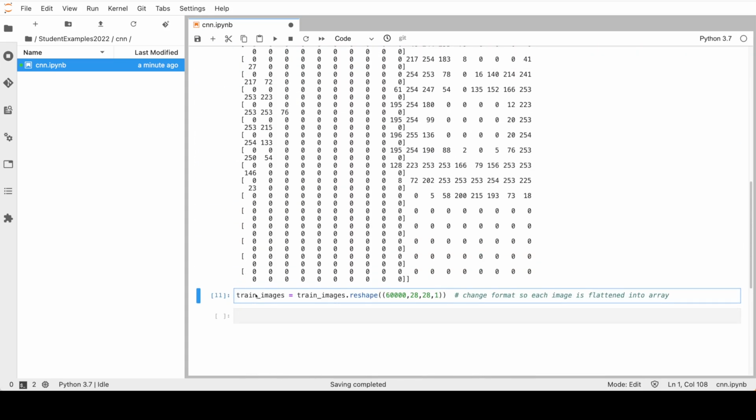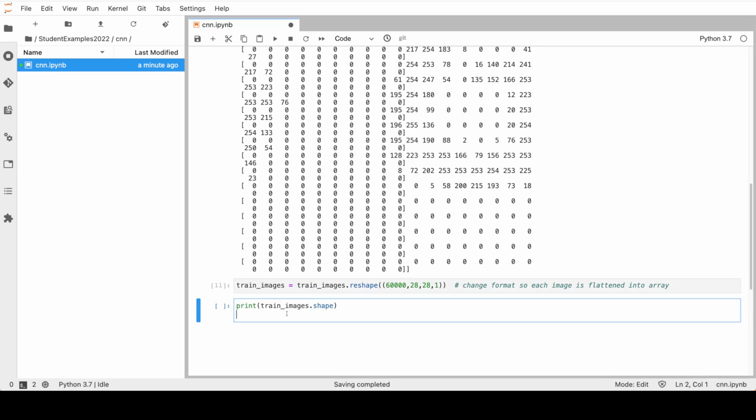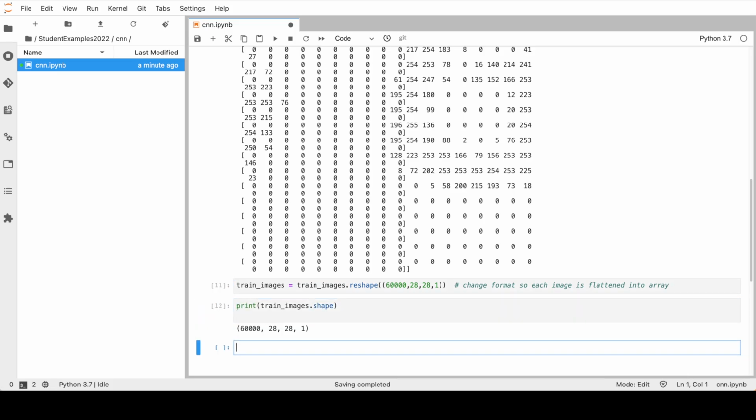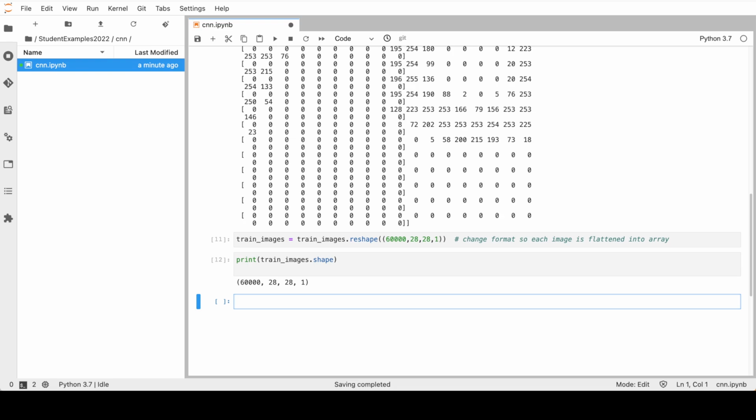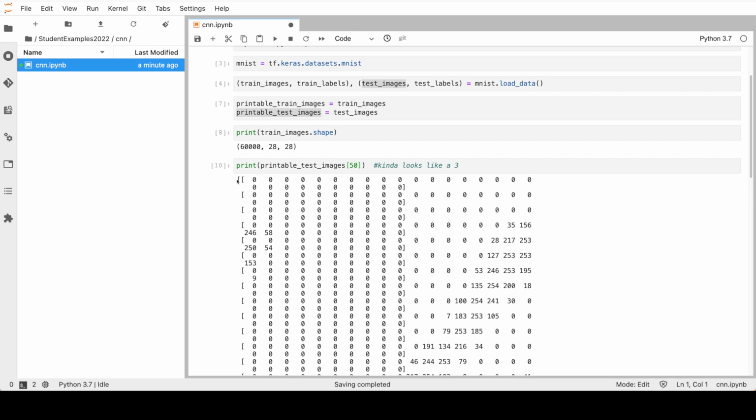So if we print the shape again, it should be 60,000 by 28 by 28 by 1. All right, so now when we look at this format, we're essentially going to get this thing unwrapped. All right, and we're going to get one more bracket up here at the top.